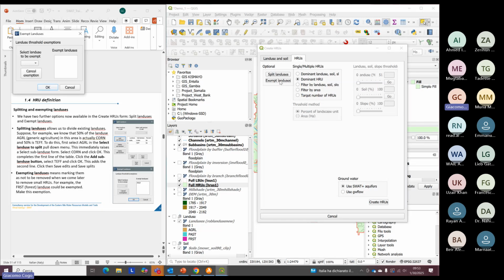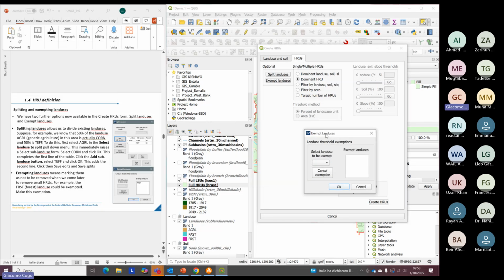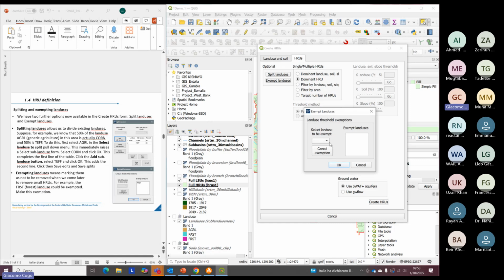But if we select from this tab some exemption, for example, in this case, we would like that the forest will be maintained in our land use, even if there are very small pixels, let's say, of this.